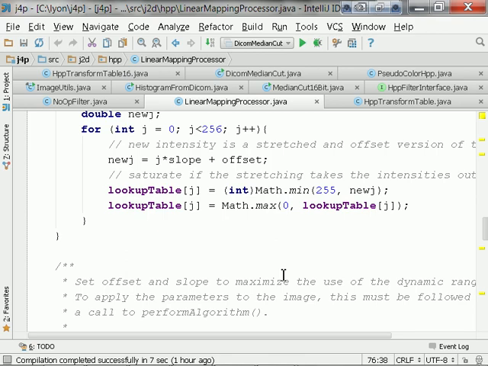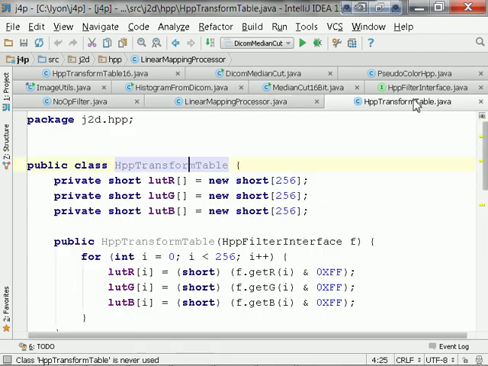So I'm thinking that some people were a little bit confused by the idea about the lookup table. And they said, I don't know how to make a lookup table. And so then I said, well, that's interesting. We had a whole chapter on this, Chapter 4, Homogeneous Point Processing. In homogeneous point processing, we showed you how to do transform tables. And so here's a transform table, which I had distributed with my code, called the HPP transform table, which stands for homogeneous point processing. And someone real quick tell me, why is it called homogeneous point processing?